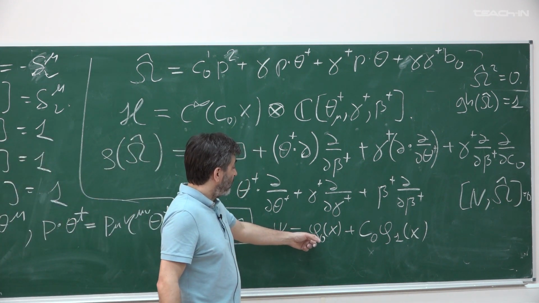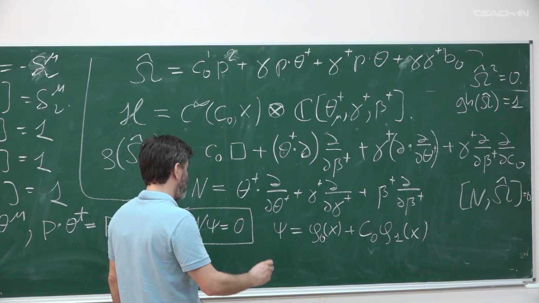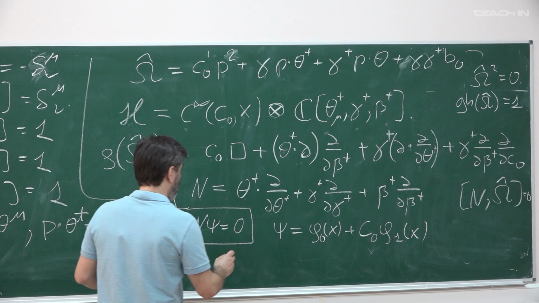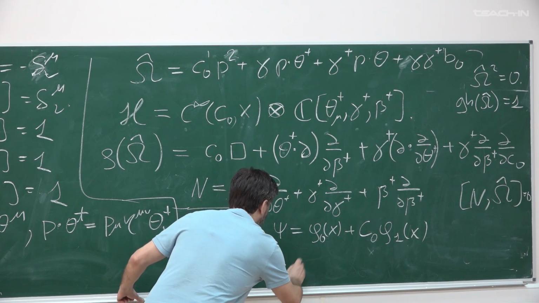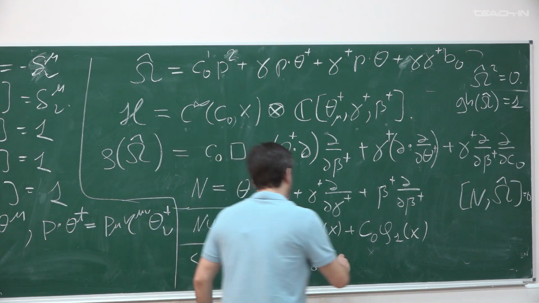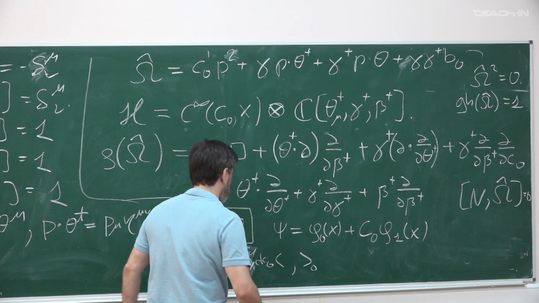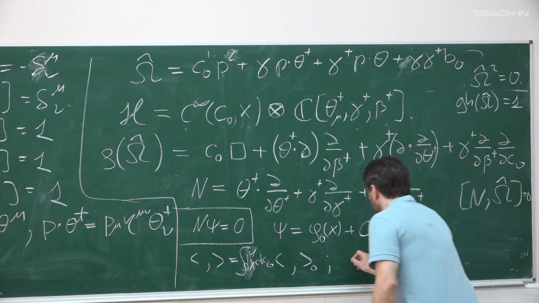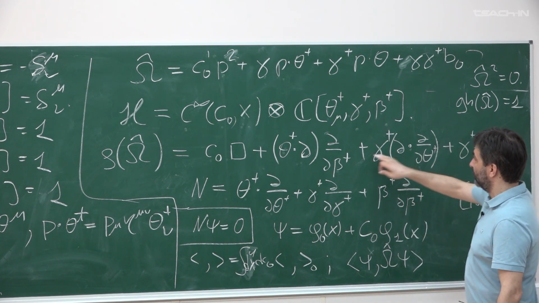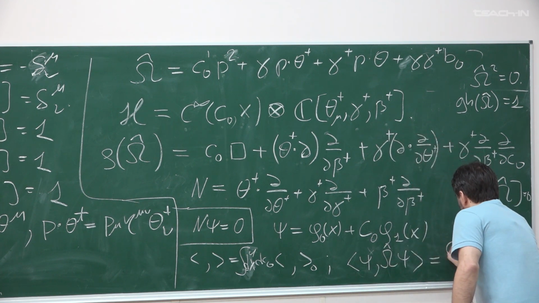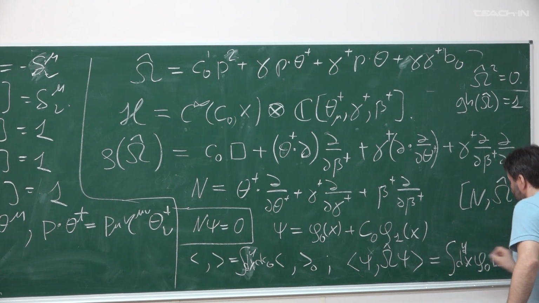So it pretty much looks like a state for a scalar particle, a spin zero particle, right? For instance, do you remember that we can introduce an inner product, which is just the integral over c naught and the Fock space inner product, and we can also integrate over Minkowski space, of course, d4x. So we can write something like psi omega hat psi. All these terms can't contribute, so only this term contributes. So we get the integral d4x phi naught box phi naught. So it's a Klein-Gordon action.